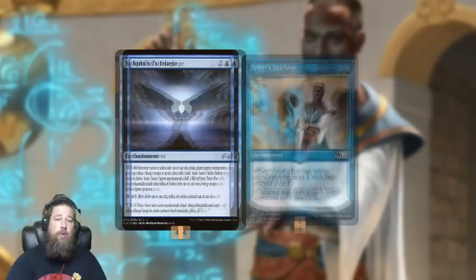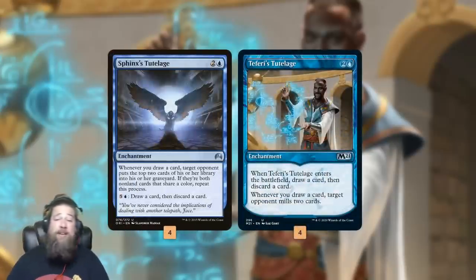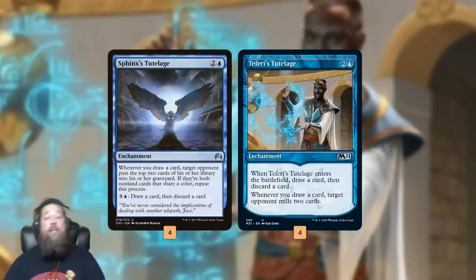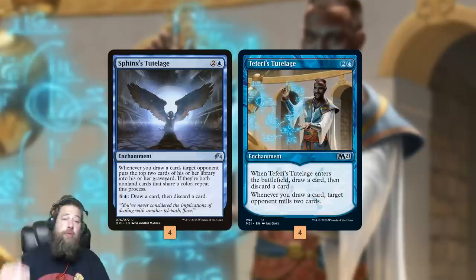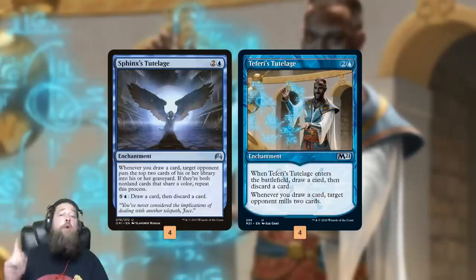So Sphinx's Tutelage joins our newer Tutelage, Teferi's Tutelage, which is kind of the same thing. We lose the potential for double hits. We lose the expensive looting ability, but we gain an enter the battlefield loot trigger, which is actually kind of helpful. That means if we have a bunch of Tutelages, Teferi's Tutelage is also a card draw spell, a fairly cheap one, to trigger our Tutelages. So the idea of our deck is we play Sphinx's Tutelage, we play Teferi's Tutelage, then we start drawing cards.